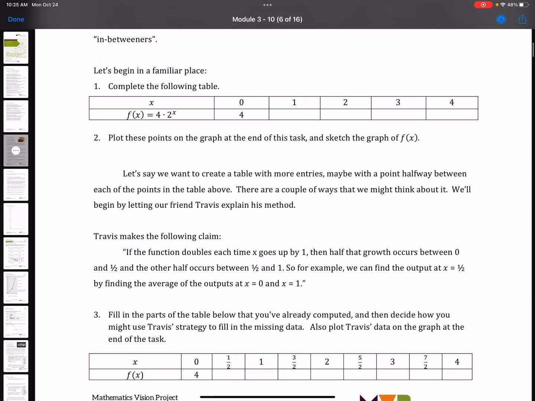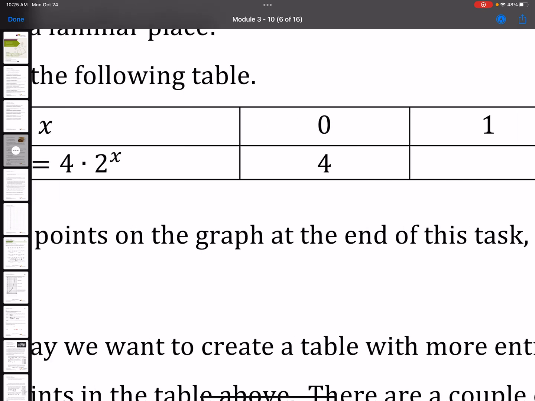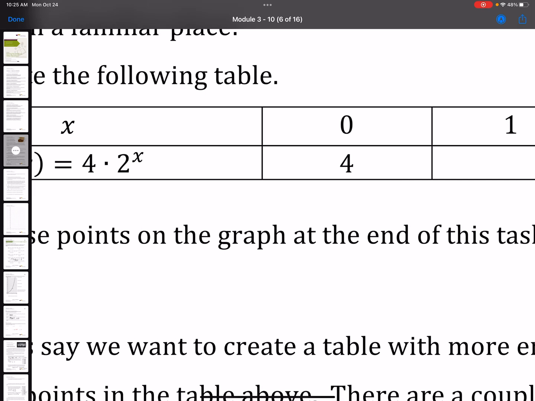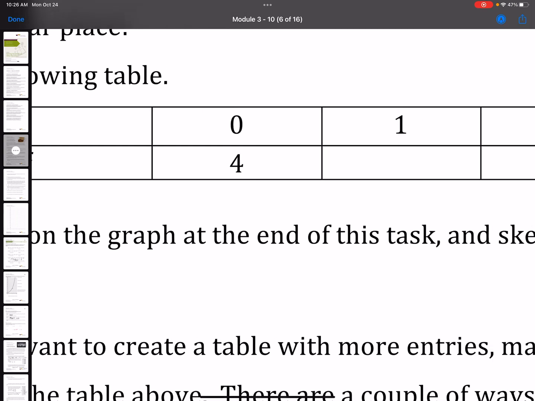Awesome. Thank you. So if we were to look at this equation right here, f of x equals 4 times 2 to the x power. If we have a 0 in for x, it equals 4. Why does it equal 4 if we have a 0 in for x? Because anything except 0 to the 0 power is 1. Correct. Yeah, both of you are right. Anything to the 0 power, well, anything except 0, is just 1. So 2 to the 0 power is just 1. Yeah. And then we multiply 1 times 4, and that gives us 4, right? So they filled that in for us.